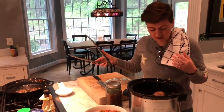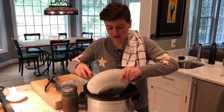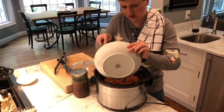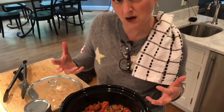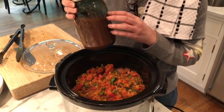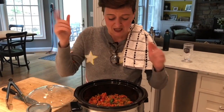So we seared off the beef and I put it in the crock pot. I like to warm up the crock pot before I put anything in there. I'm going to take all of this sofrito and dump that in. The thing with crock pot cooking is just to make sure that there's enough liquid in there for the protein to stew. Because I used canned tomatoes, there's probably a little bit more liquid than there would have been normally. If you find that it's a little dry, you can just put in some jarred tomato sauce. I make my own tomato sauce — that's another segment — but you have more control over the ingredients and it's super easy. So sofrito goes in, and the other thing I like to put in is a little bit of Worcestershire sauce.